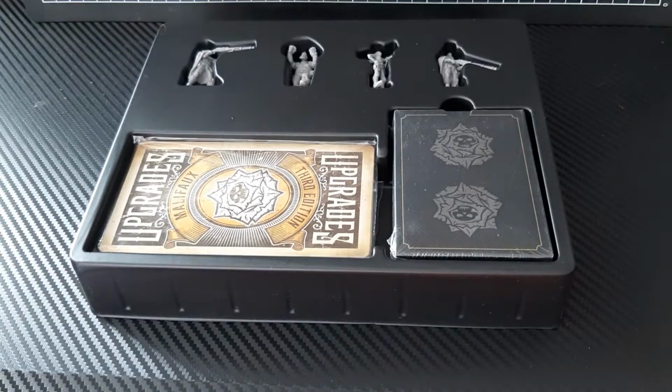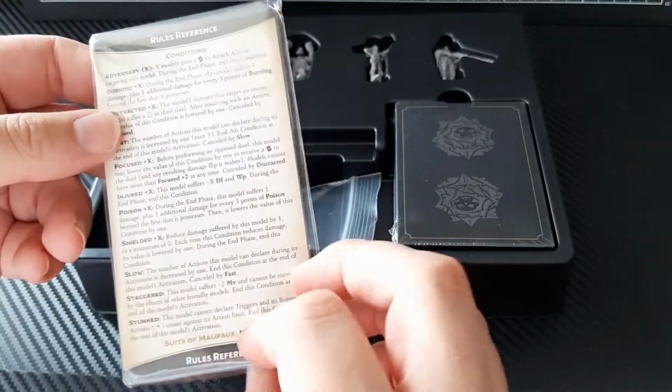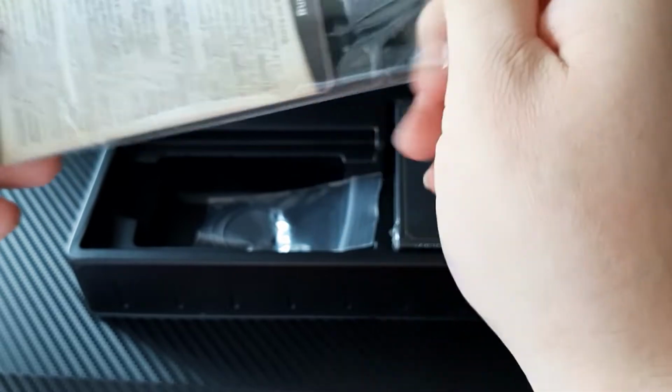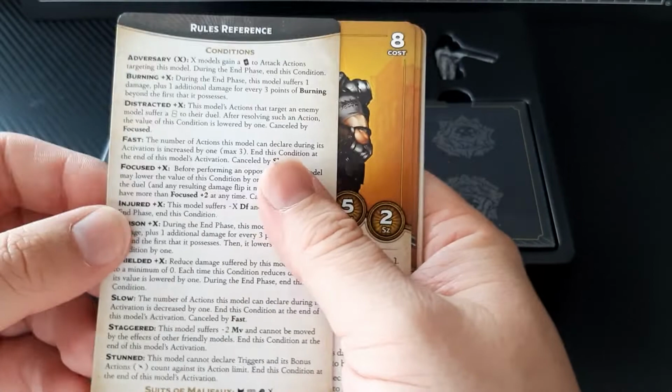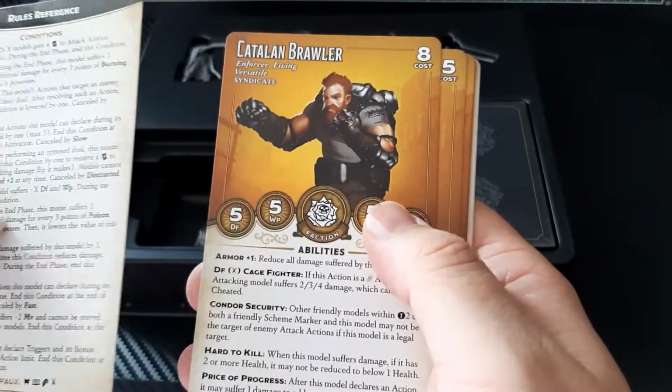Tokens, measuring widget, so we'll just put those over there. So we've got stat cards, upgrade, and rules reference. So if you're just starting out, this is pretty handy. Unfortunately, there's no little mini rules booklet, but all the rules are free online. If you're thinking about giving Malifaux a go, this is a good sort of way in.